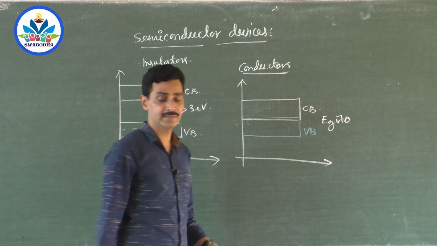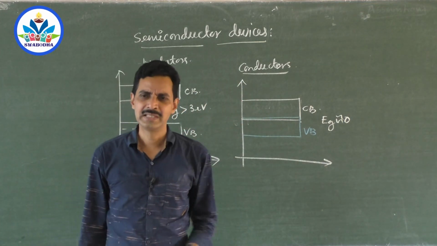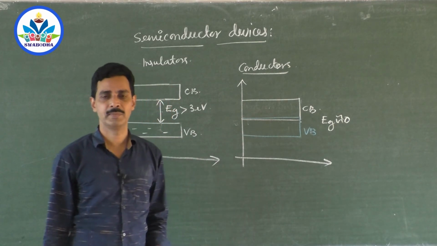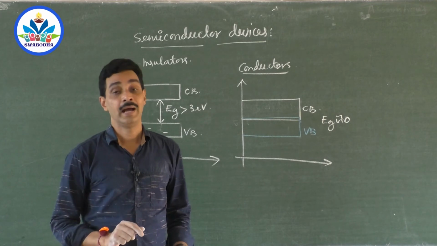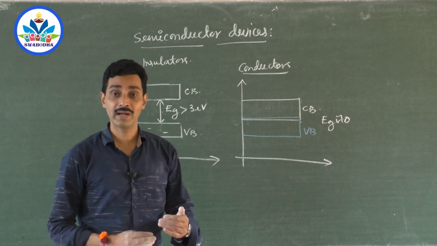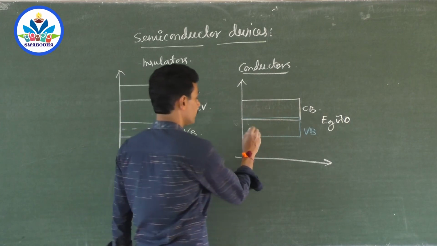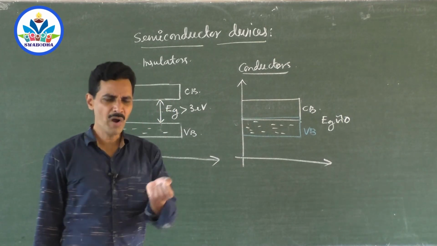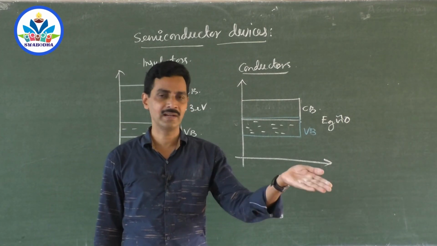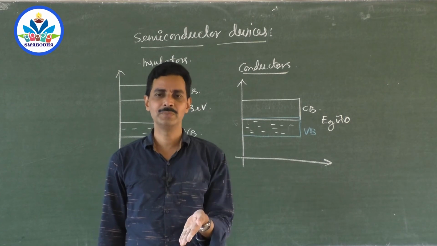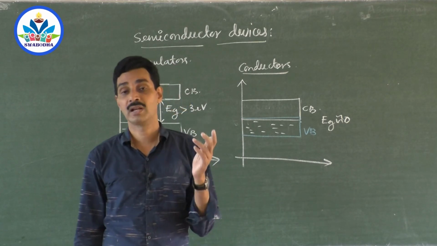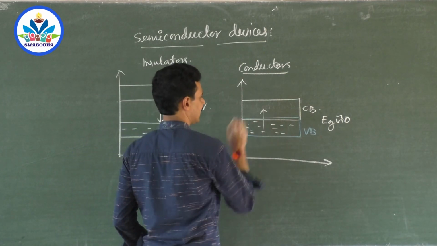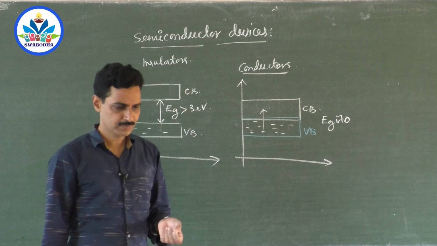And if there is an energy gap in some conductor, it is very less. So in a conductor, conduction band and valence band are separated by a very, very small energy gap, and it is almost 0 electron volt. They overlap sometimes, so that electrons, of course, at 0 Kelvin may be found in only valence band. But if you bring this conductor from 0 Kelvin to room temperature, suddenly it becomes a very good conductor. Reason is, a small heat energy will be enough to lift them from valence band to conduction band, because there is no energy gap at all. A small push is enough.